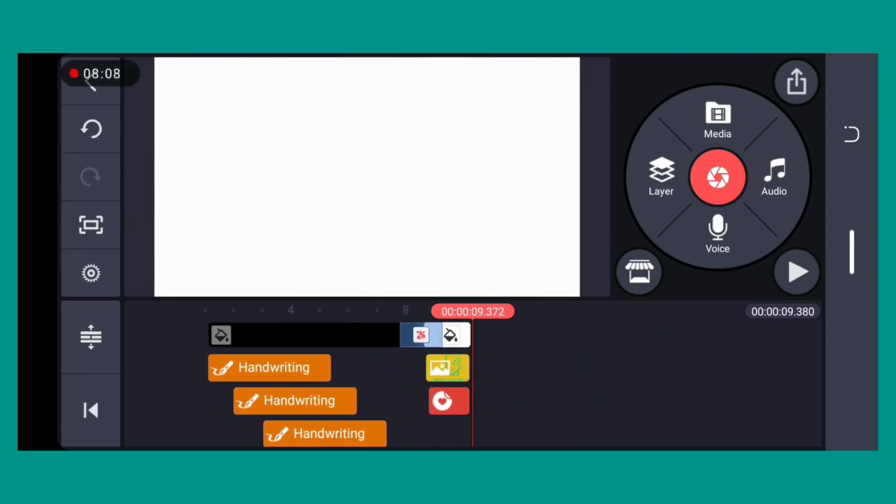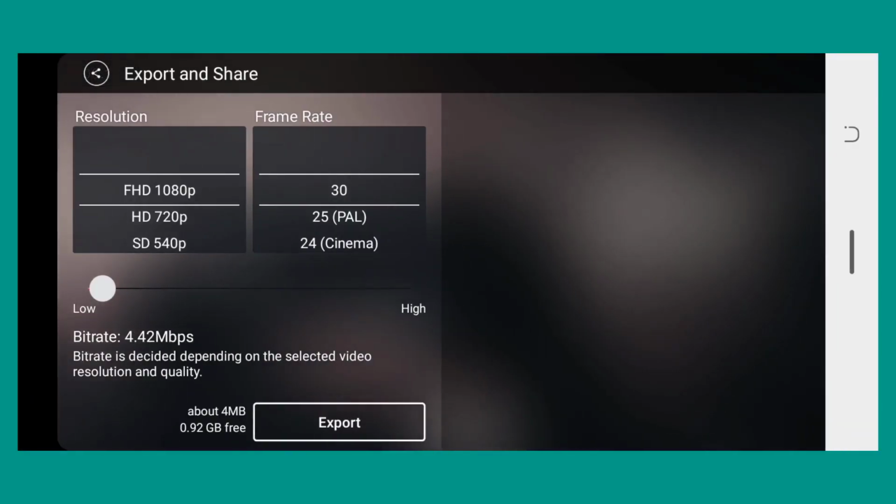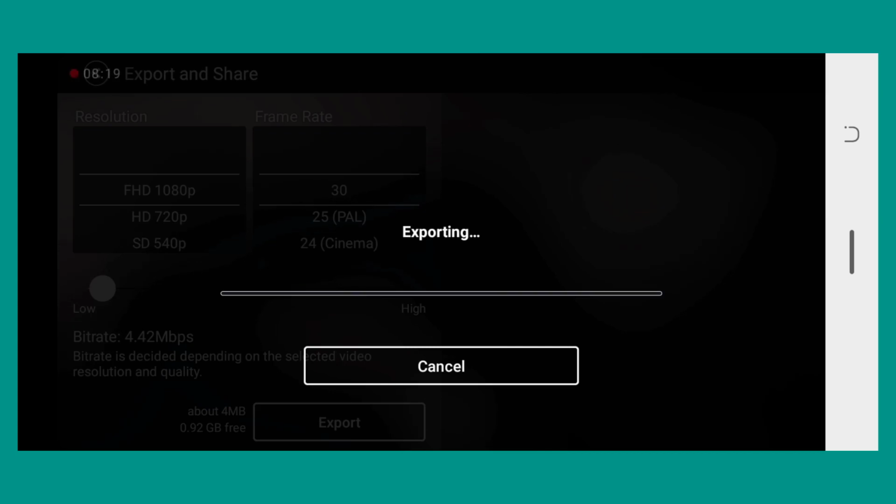Yes, this is perfect. So the next thing you're going to do is to export your video, save your video to your gallery. And to do that, just click on the button at the top here. Just click on it, and then you click on export.